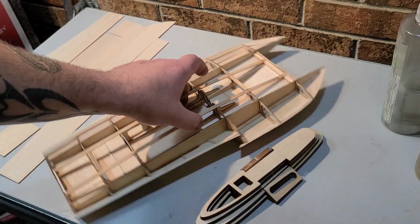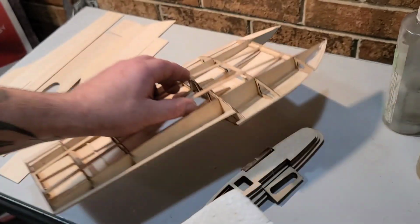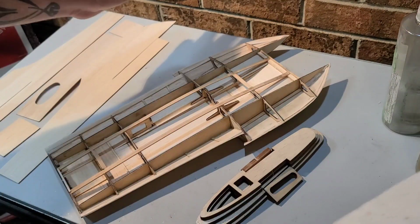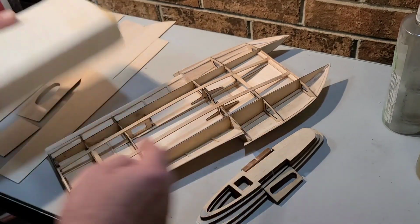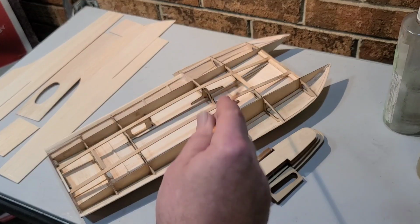I'm in love with this boat. I don't want it to warp, skew, or eventually get waterlogged. I mean, this thing's freaking awesome. So I got some tricks to show you guys that'll help you epoxy and waterproof your boat. All right, so we're going to start the epoxy process.